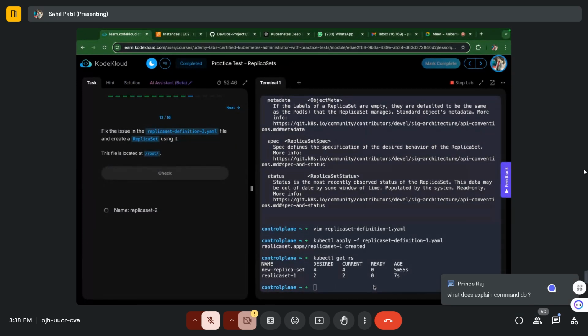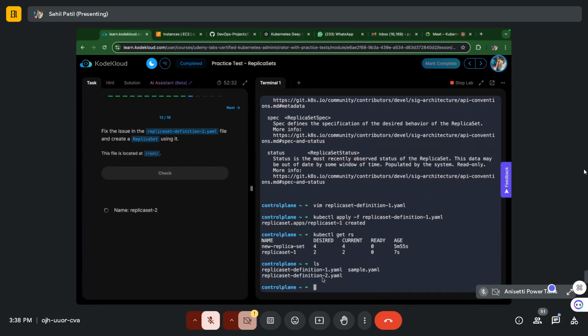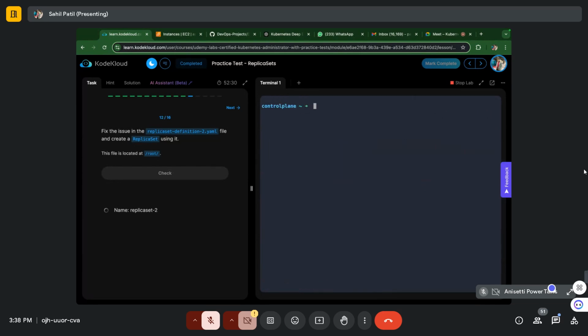Now fix the issue. We have 0 pods running over here. So fix the issue in replica set 2 as well and create the replica set using it. Now it is asking us to create a replica set using this particular file, that is the 2. Let's just clear the screen. So again, we will use the dry run: kubectl apply -f replica set 2 --dry-run=client.